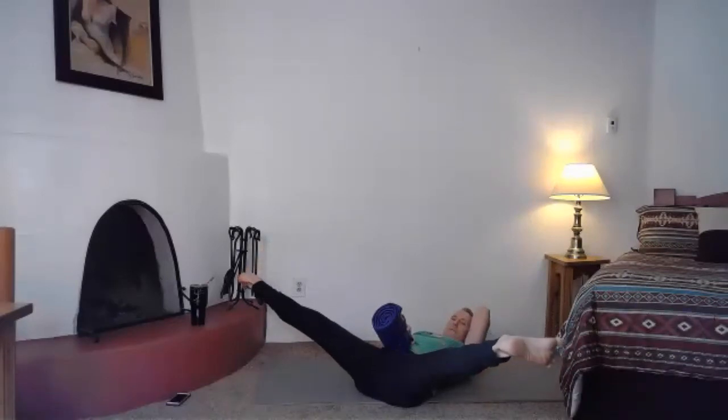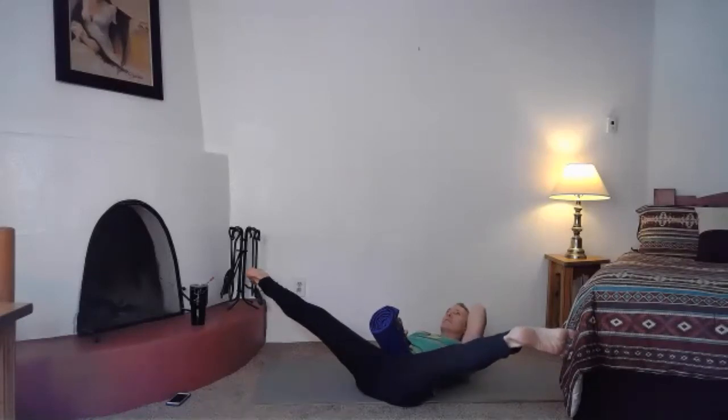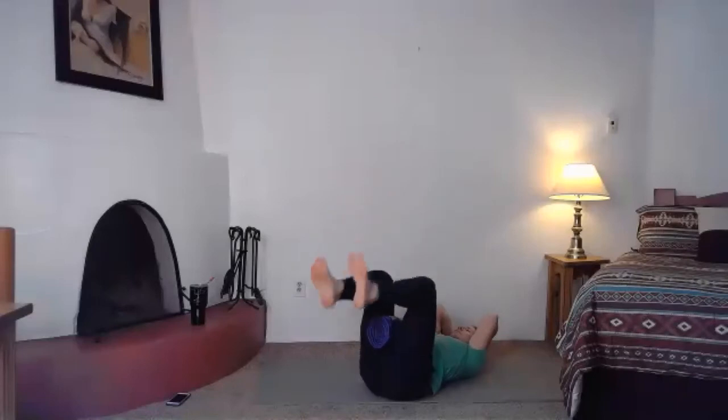Exhale, curl your tailbone up towards your roll. Reach out through your active feet, through your thigh bones. Pull low belly down. Inhale, legs together, head and shoulders down. Lower your feet down. And take a deep breath.